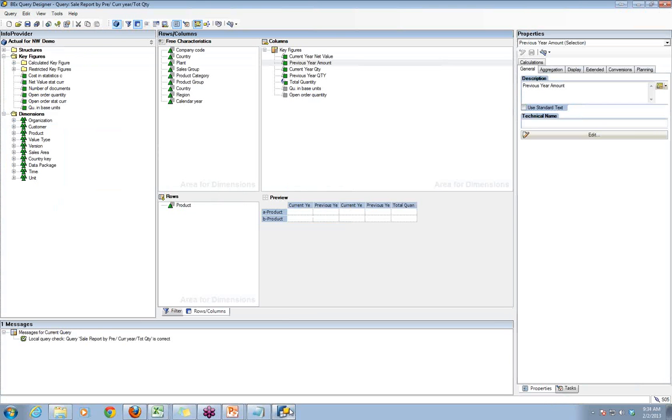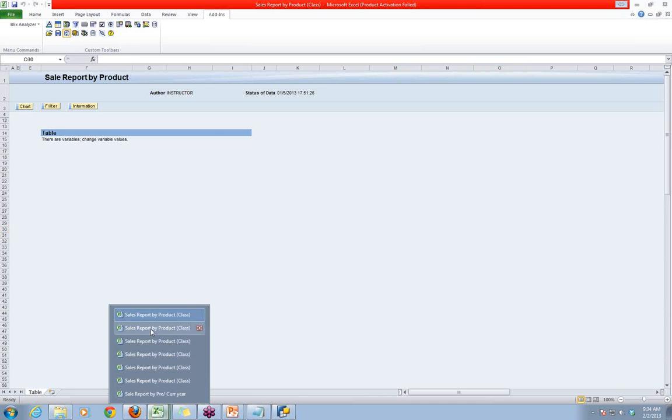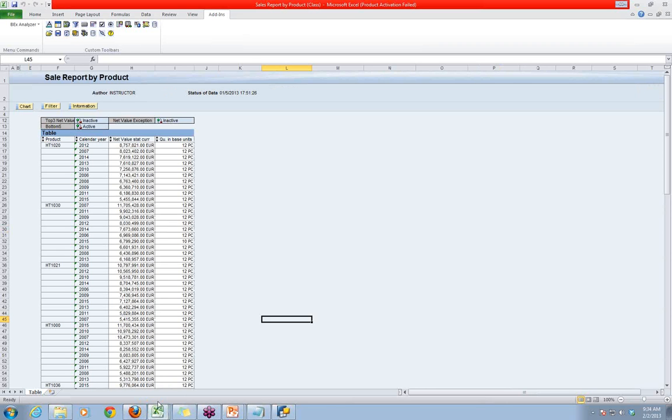So what do we do about this? Let's pick up current year as an example. You see this little box over here, this one right here, it gives us something. Free characteristics is not going to show.